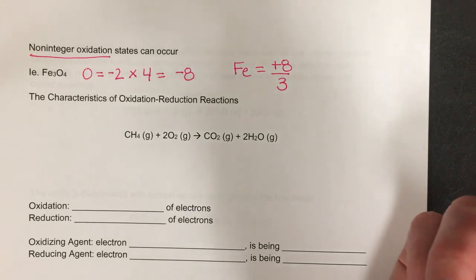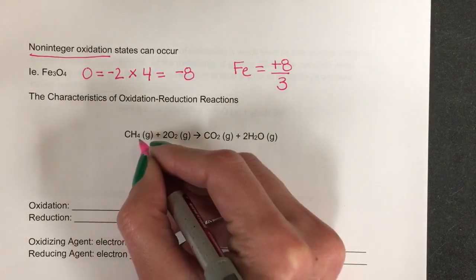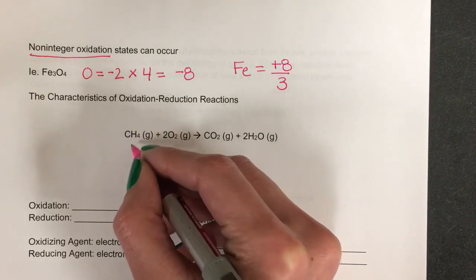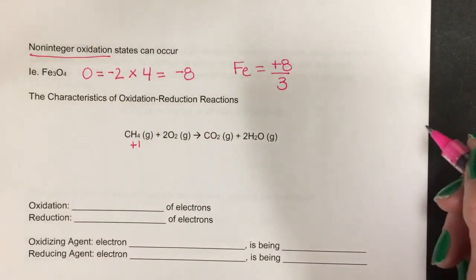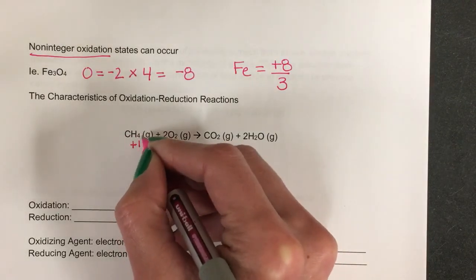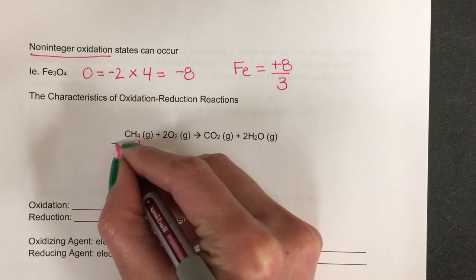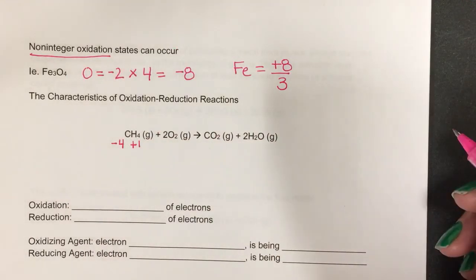Okay? Now what I'm doing is I'm figuring out oxidation numbers to keep track of who's gaining or losing electrons. So here's the way it works. CH4. We said H was always a plus 1 in covalent compounds. I've got 4 of them, so because I have 4 positives, carbon has to be 4 negative.